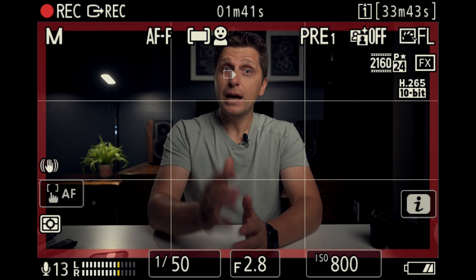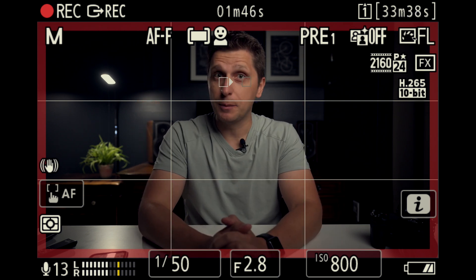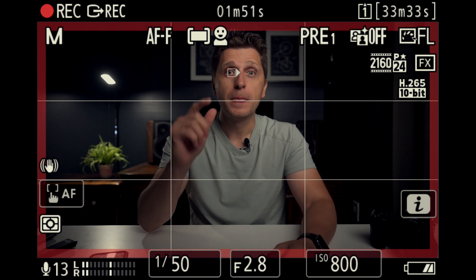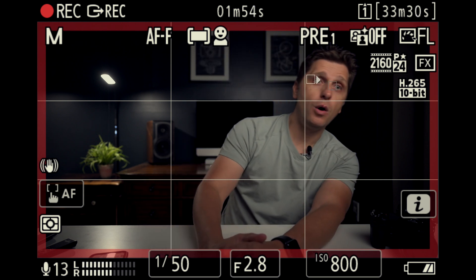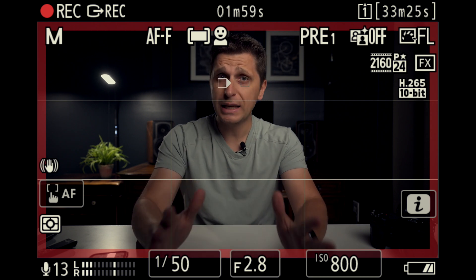This is not going to be a very long video, but I simply want to demonstrate — and honestly, for my personal use — understand how the Z9 operates in low light conditions. Right now what you're seeing is a very clean HDMI output. Now what you see is a dirty HDMI output where you can see all the camera specs on screen, including a white little box that moves along with my eye, trying to follow and track me.